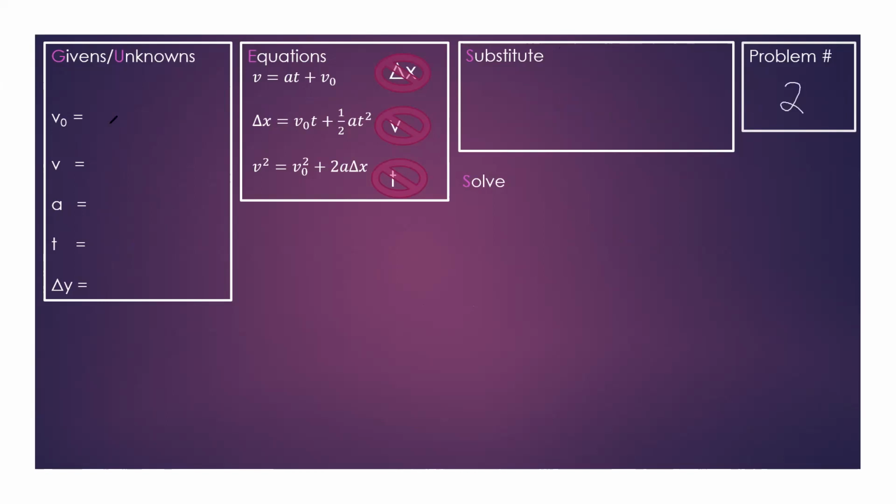All right, problem 2. I drop a watermelon from the top of one of the tower dorms. It takes 3.34 seconds to hit the ground. Calculate how tall the building is in meters. Don't worry about converting into feet. Again, it's dropped, so V naught is going to be 0. Acceleration is going to be negative 10 because we're in free fall. Anytime an object is freely falling, its acceleration is negative 10 meters per second squared. And we are looking for how tall the building is.